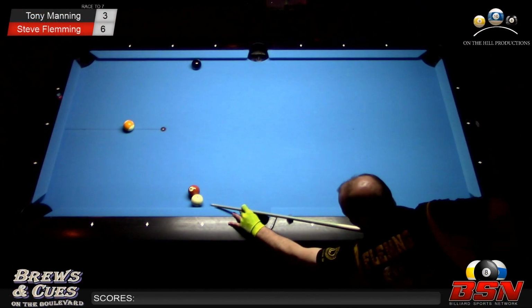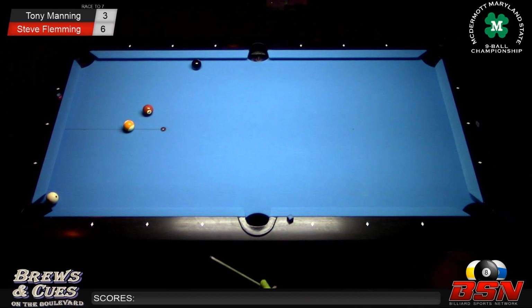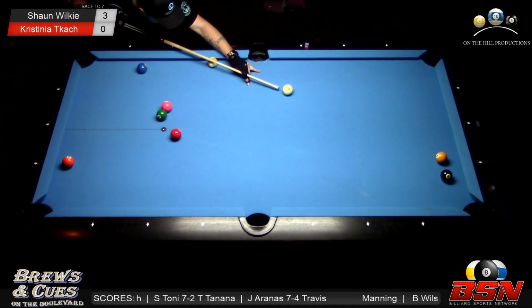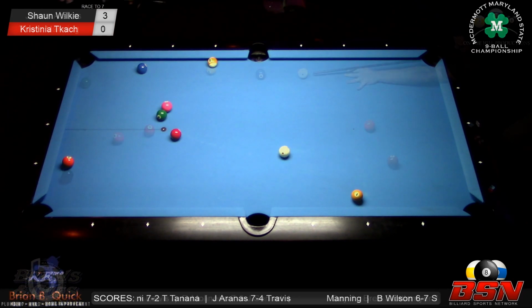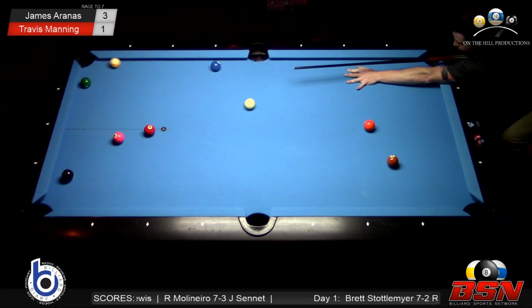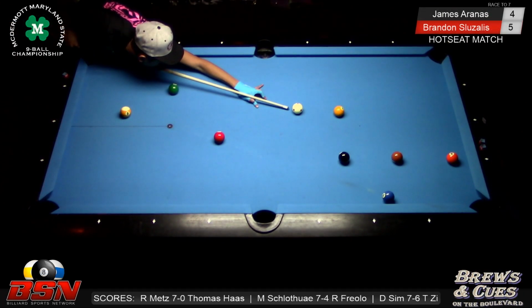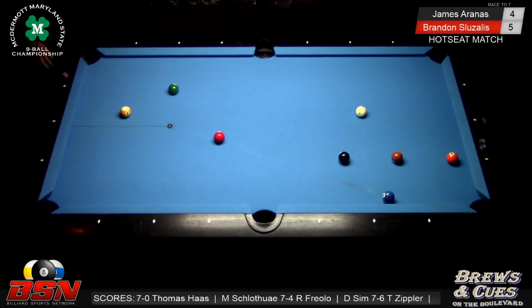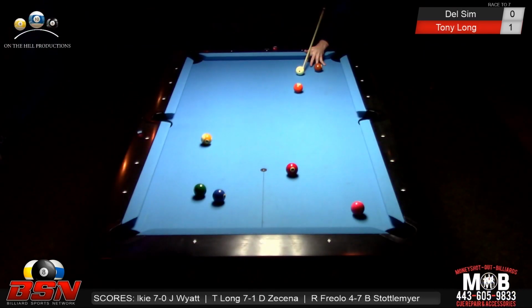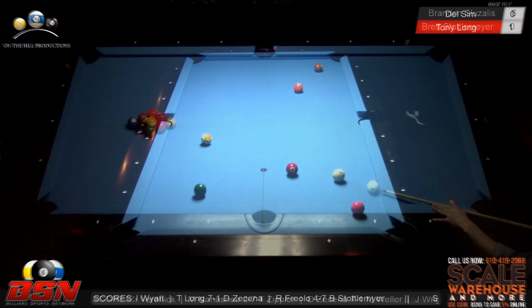Wow, what a jump shot. He's fine. Look at this. Look at his safety shot. Yeah, it looks like he's going to go rail first with some spin. Great shot by Sean Wilkie. And he drills it. What a shot. Just a great shot. Great shot there.